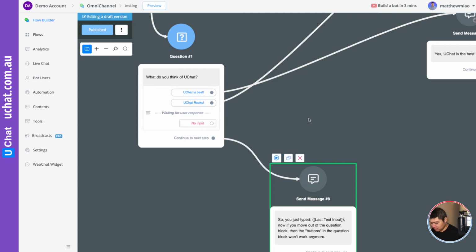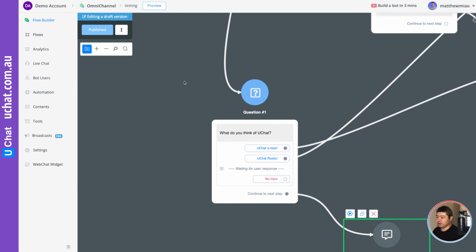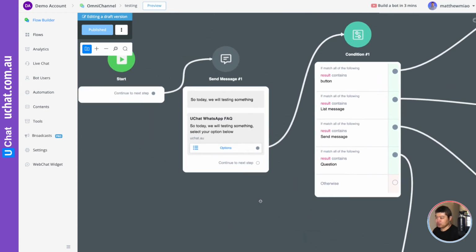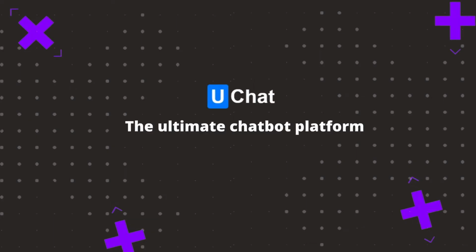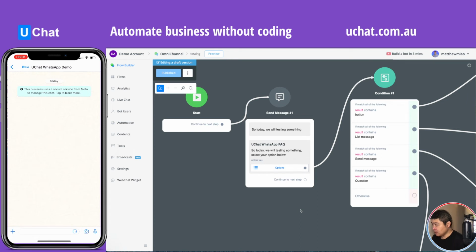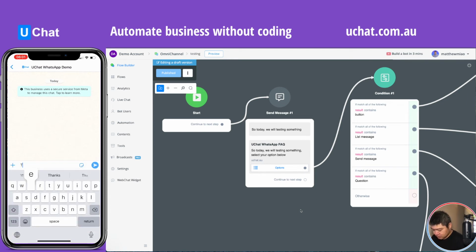Okay, so enough of this walkthrough. Now let me show my phone. We will walk through this demo. Let me show you what is happening over here. So first of all, let's move to over here, and let's see. I will start the demo, typing the keywords to trigger the flow.